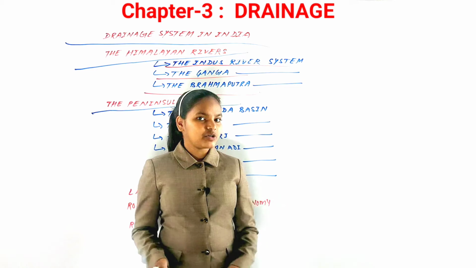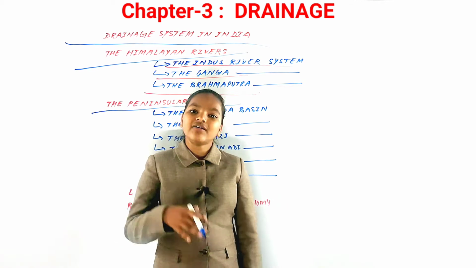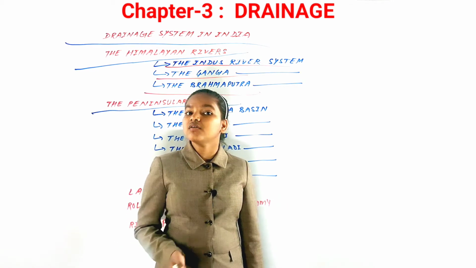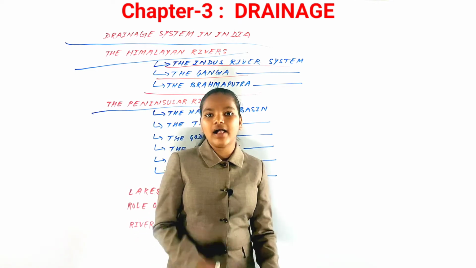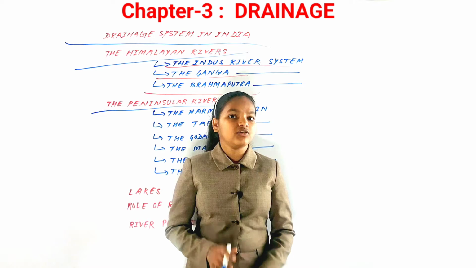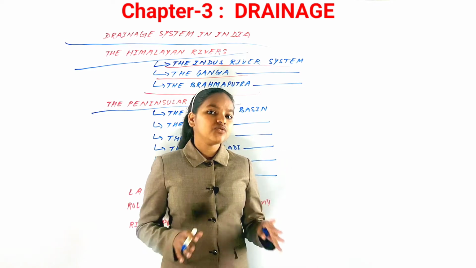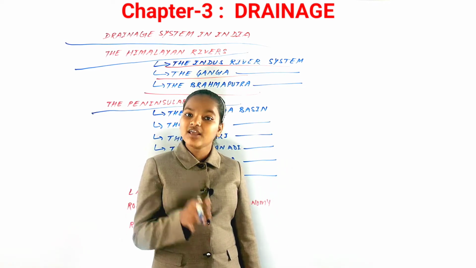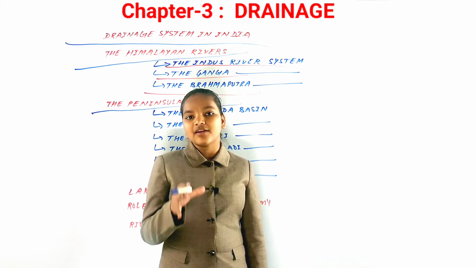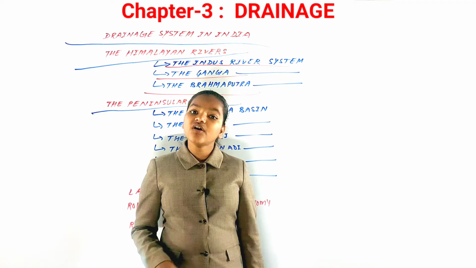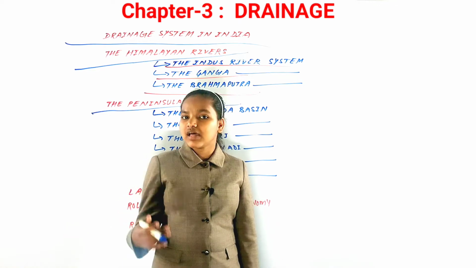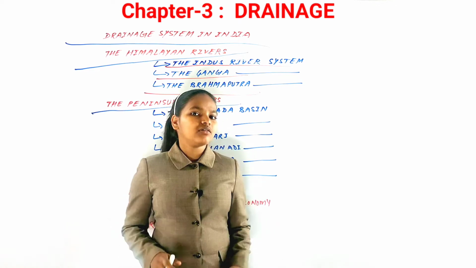But there are some exceptions. There are many small rivers or streams that flow westwards and discharge in the Arabian Sea as well. And the only two large rivers that come from the Peninsular Plateau of our country but go westwards towards the Arabian Sea are the Narmada and Tapi rivers, which we will also discuss later.